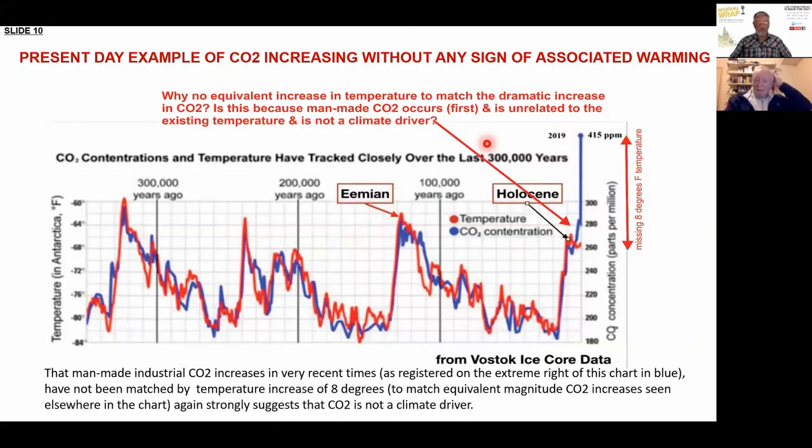So basically, what I want to do is go back to the same diagram we had before. And we can see this sawtooth zigzaggy pattern. Now, one of the issues is that we can understand using the Milankovitch cycles that getting closer to the sun with a shorter ellipse will increase temperature. So the temperature will increase as that ellipse shortens. And as that ellipse starts to lengthen, it'll cool over 100,000 years. And then it'll get the next cycle of stretching and cooling again as it contracts and so on and so forth. So we can understand temperature being affected by that to produce that pattern.